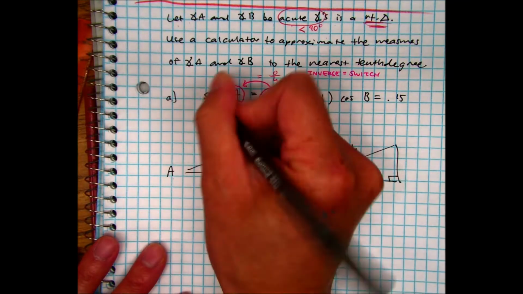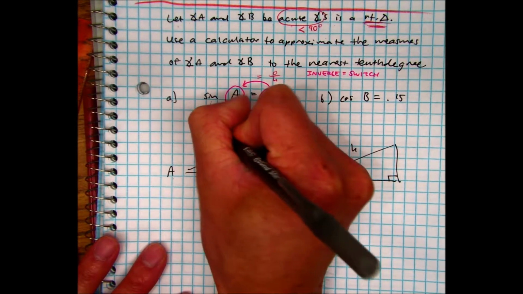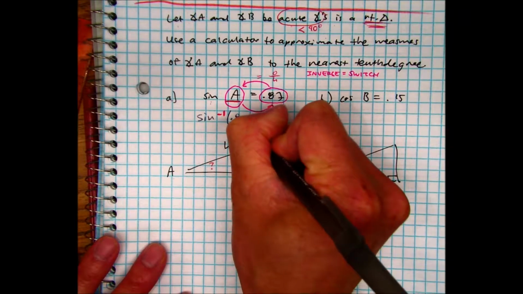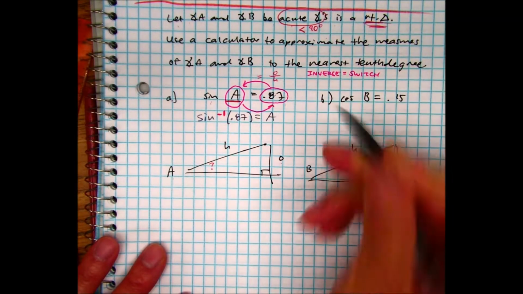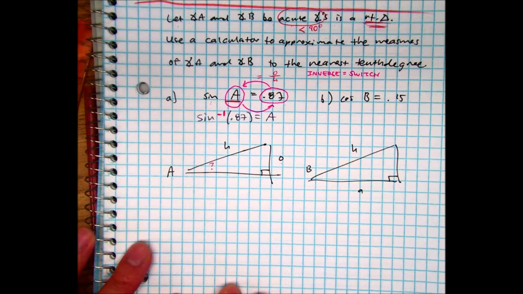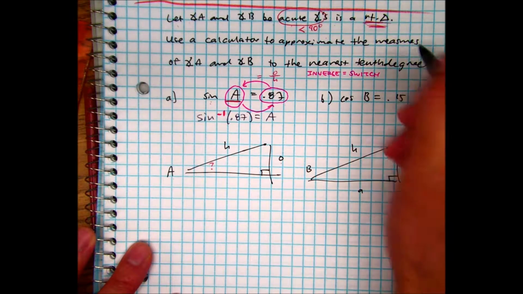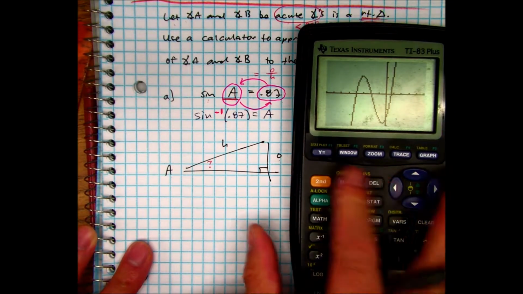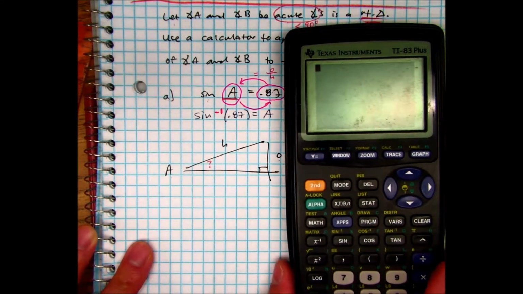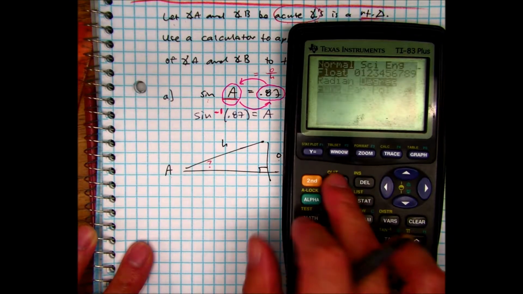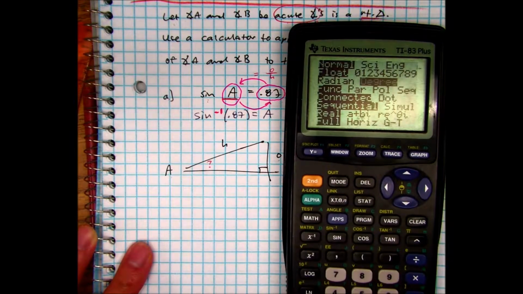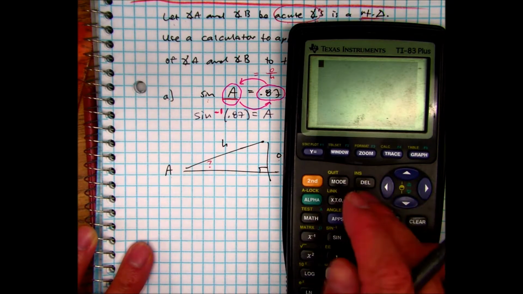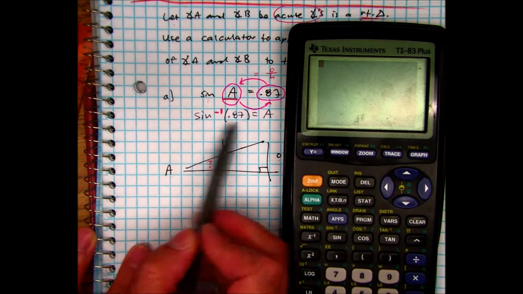So this is what I'm going to put into my calculator. Sine, the inverse of sine of, we're switching them, right? 0.87 equals my angle. Now it tells us degree mode. So when I take out my calculator, I'm going to make sure it's in degree mode, pressing mode. It is. I would check it every single problem, trust me. And then I'm going to actually type this in. So here's my calculator ready equation.